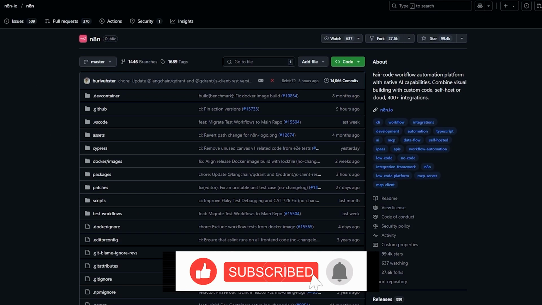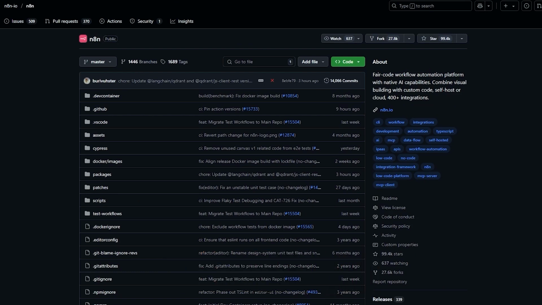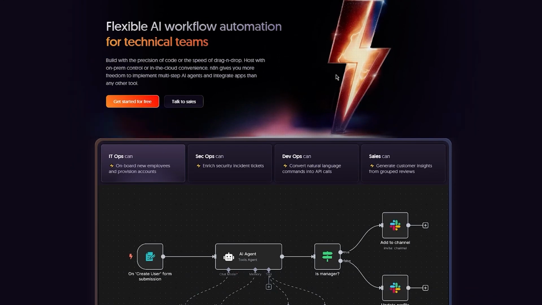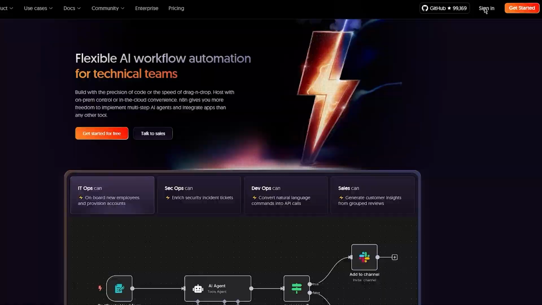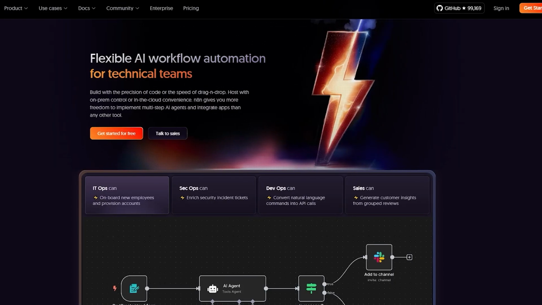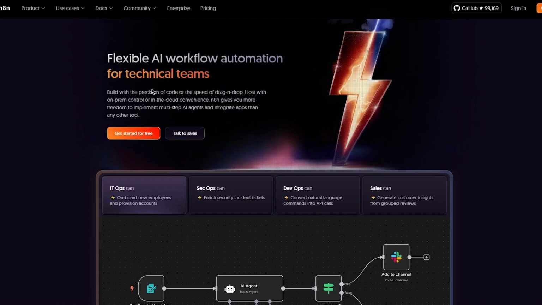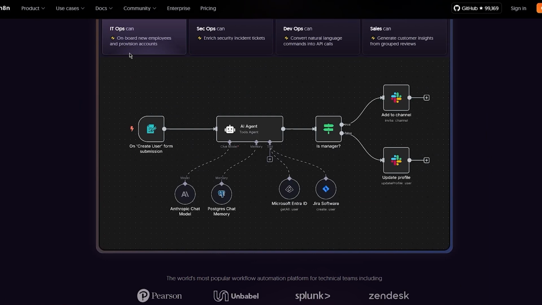So let's say you found a workflow for yourself, okay? And the creator has provided a JSON or the raw JSON code. Now here's what you're gonna do next. You're gonna go over to your n8n workspace, okay? And obviously you're gonna sign in with your account to get straight into it. And once you sign in, there is going to be a plus button for a new workflow on your homepage, okay? And what you can basically do is start fresh.